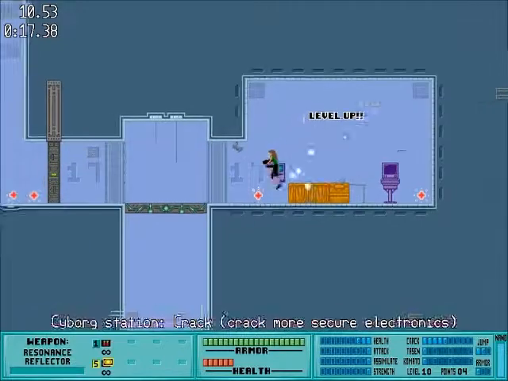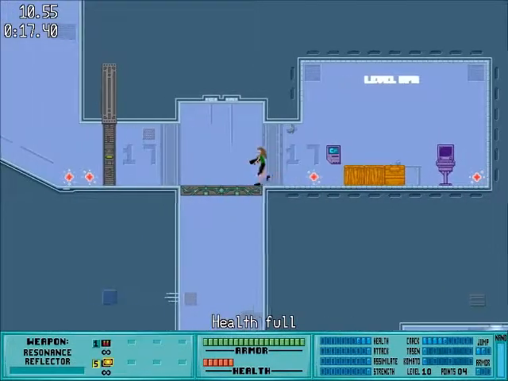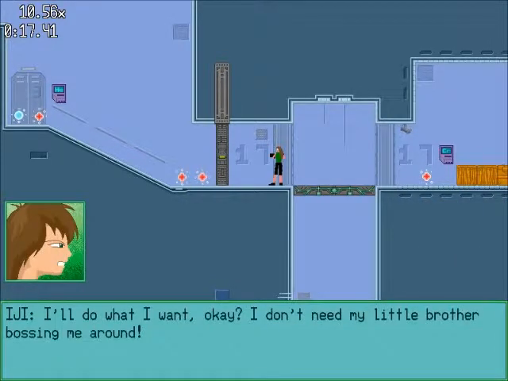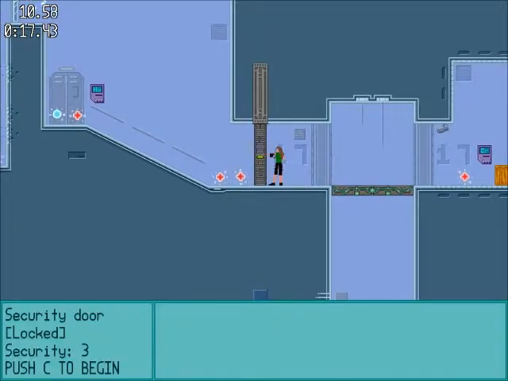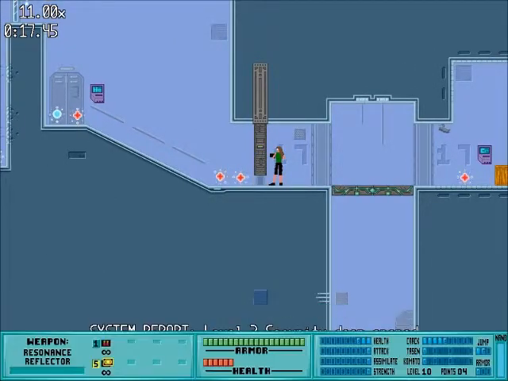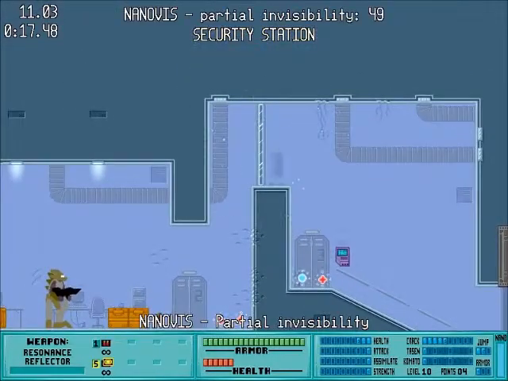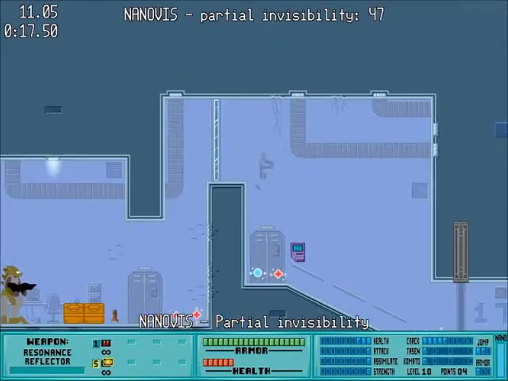Okay, maximum level for the sector, not bad. You shouldn't go in there unless you know what you're doing. When you crack that door, there's a Tazen going to be controlling the room, and you don't want to mess around with a little brother boss. That's so sweet. But you do have to get along with Dan, because he's your biggest ally, and now I'm invisible. I'm like the spy.